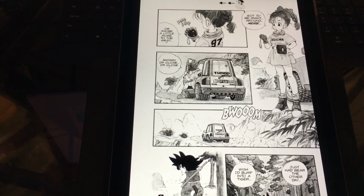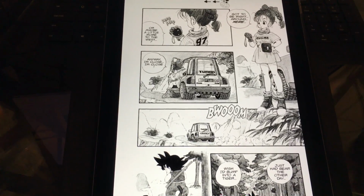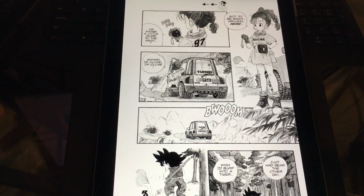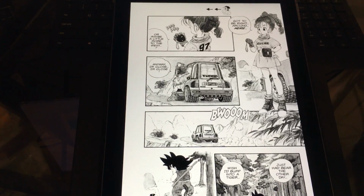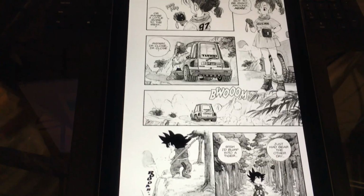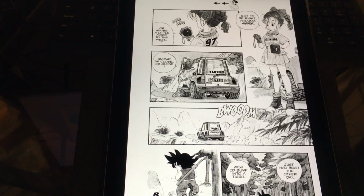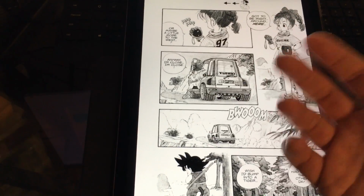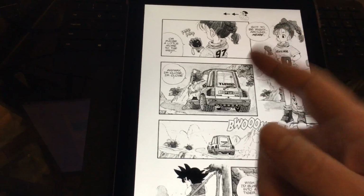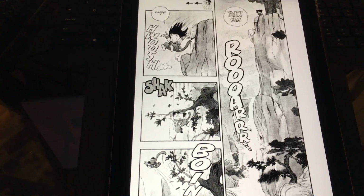Now, people have been making comments about the Shonen Jump app since it was announced. They're trying to say that the Shonen Jump app doing so well is great news for the American comic book industry, which I think is crazy because it's not the same thing. And they're using the success of the Shonen Jump app to say that comics are doing really well. Like, comics worldwide are doing fine.